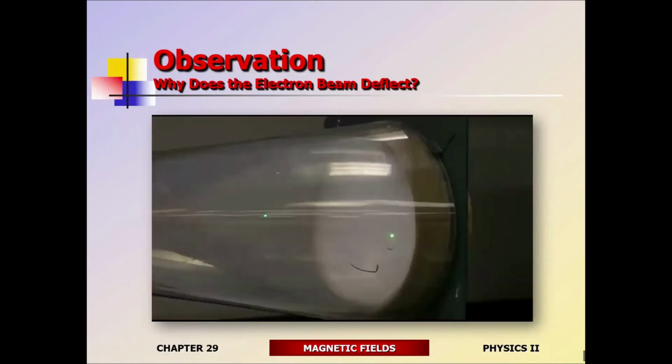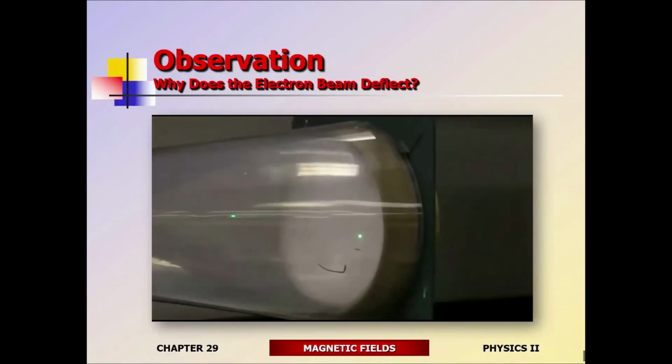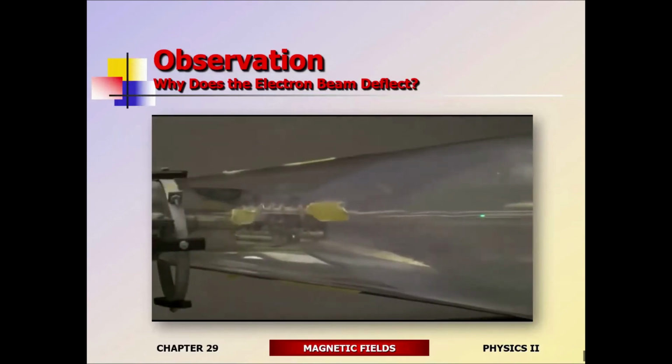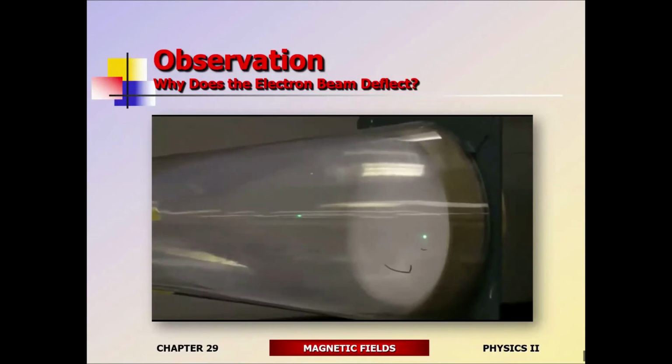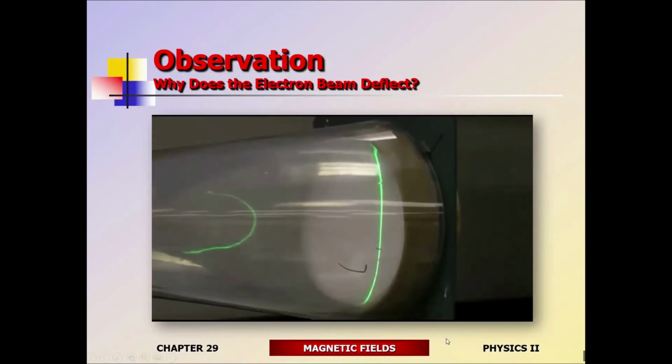And when those electron beams hit the screen, it causes it to glow. If I were to apply a positive voltage to the top plate, as the negative electrons went through, they would be deflected. They would go upwards as a result of that positive voltage. On the other hand, if I were to put a negative voltage on the top plate, the electron beam would go downwards as a result of that. I can alternate the beam electrically, alternately going up and down by altering the positive and negative aspect of that beam.